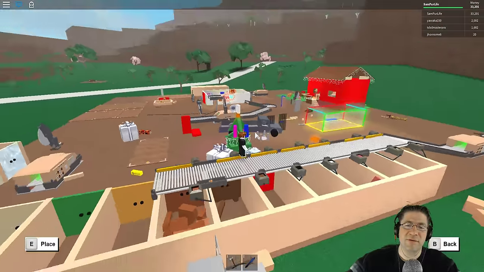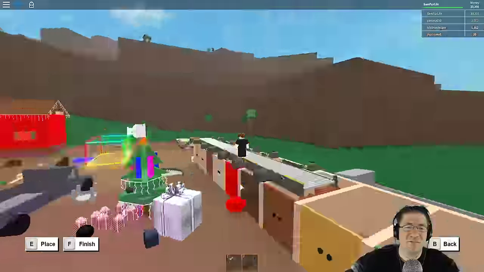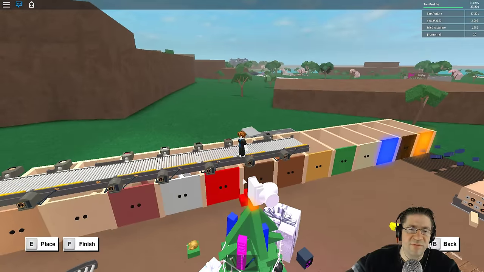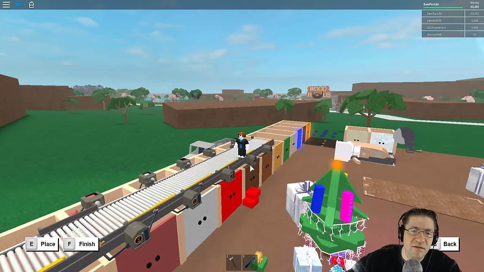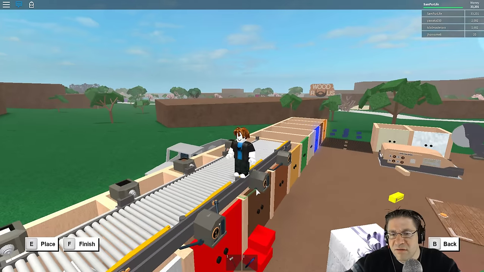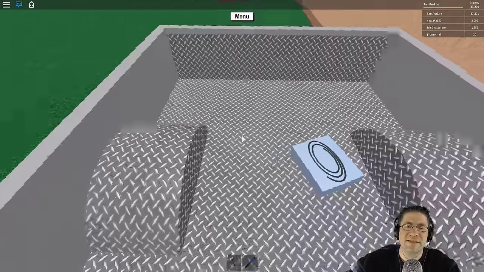Oh wait, I need to be on this side, right? There we go. What I like doing is making sure that the wires follow wall paths. Makes them disappear and become more clean. Like that. And zoom in a little bit. Like that. Finished. And last one. Last but not least.